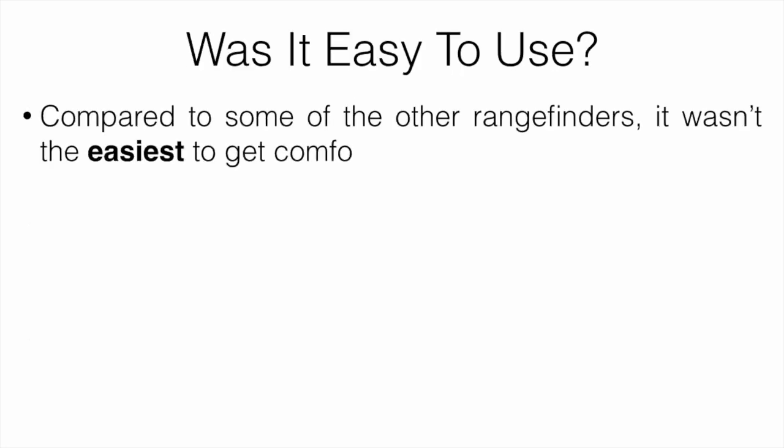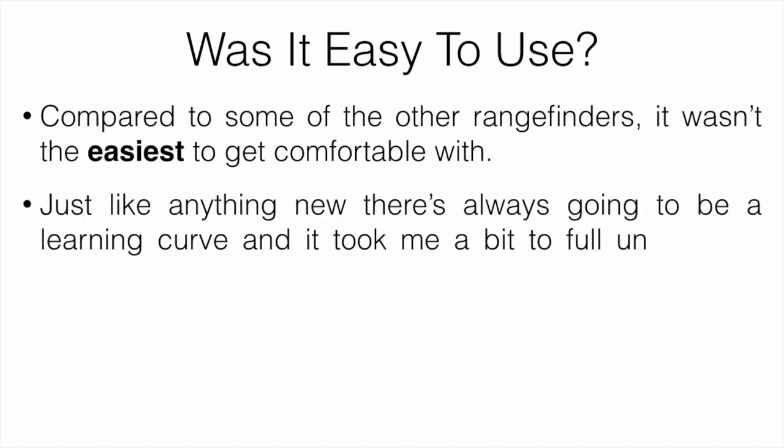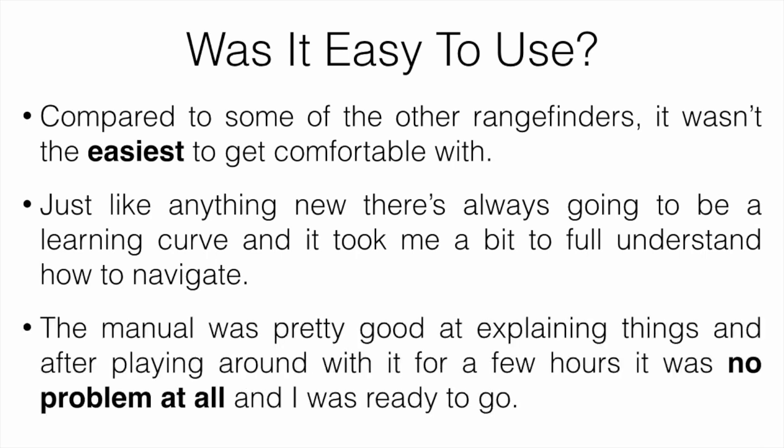Was it easy to use? Compared to some of the other rangefinders, it wasn't the easiest to get comfortable with. Some of the other ones are easier, I'll definitely admit that, but as long as you sit down with it for a couple hours, it's just like anything else. There's always going to be a learning curve. It took me a little bit of time to fully understand how to navigate it, but after spending a couple hours with it, it wasn't a problem at all. The manual was pretty good at explaining things, and I was ready to go.